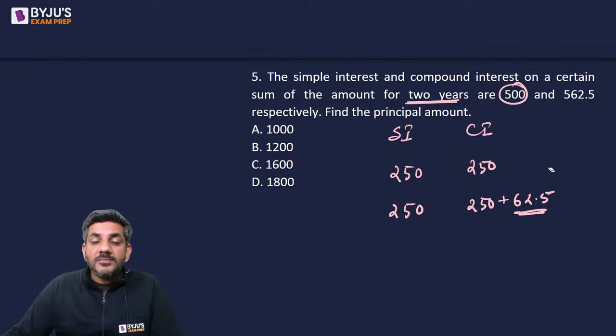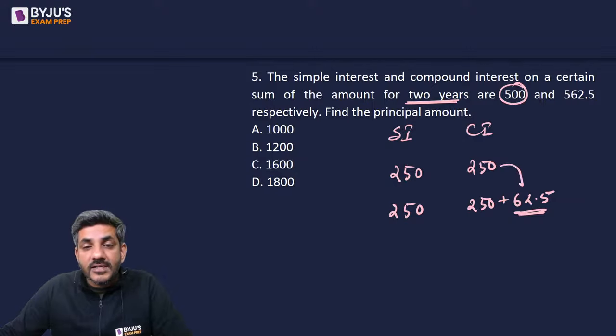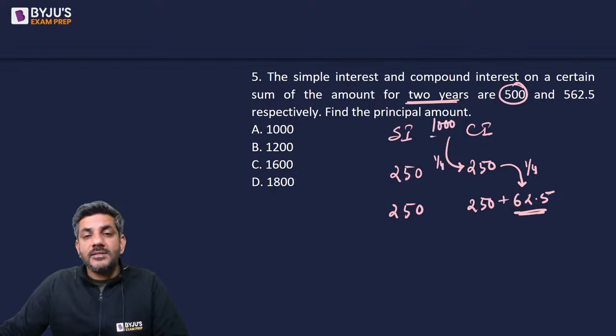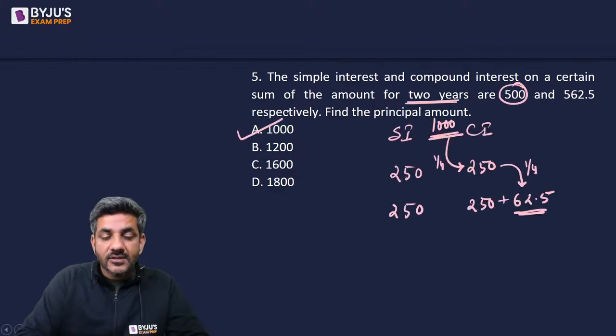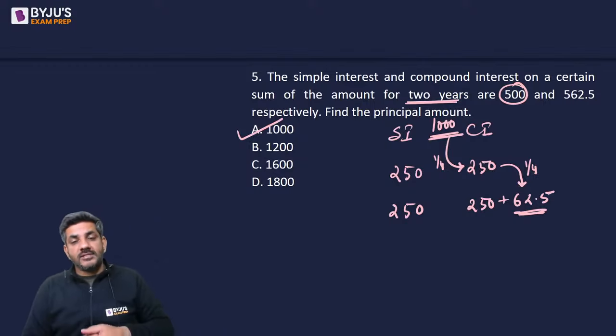अब कंपाउंड इंटरेस्ट में जो एक्स्ट्रा इंटरेस्ट मिलता है ये कहां से मिलता है? It is interest on first year's interest. तो 250 पे आपको 62.5 का इंटरेस्ट मिल रहा है, that is 1/4 of it. तो 250 आपको प्रिंसिपल पे मिला होगा. So 1/4 of the principal is 250. So what should be the principal? It is 1000 rupees. A option, yes, is the right answer for this question. Music Core once again was correct about this answer.